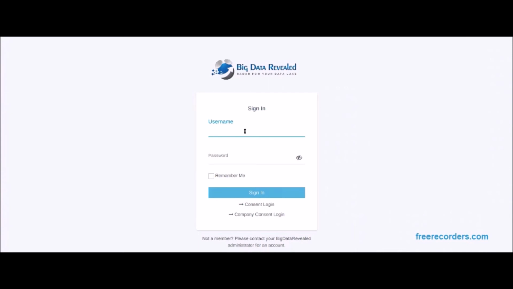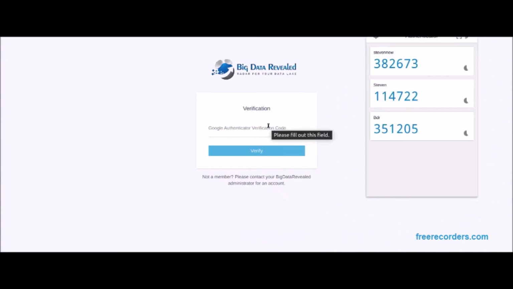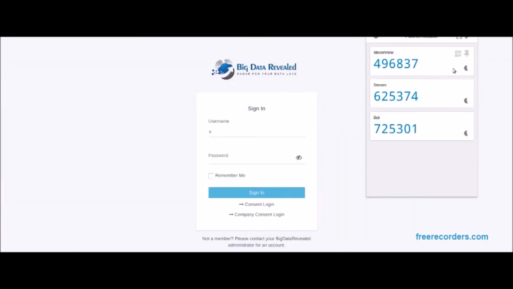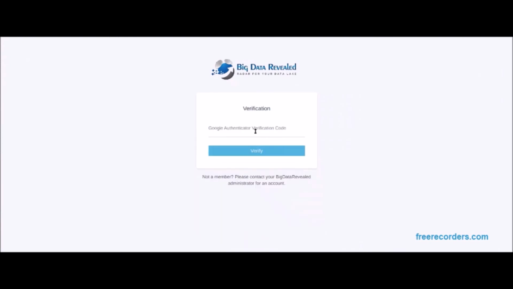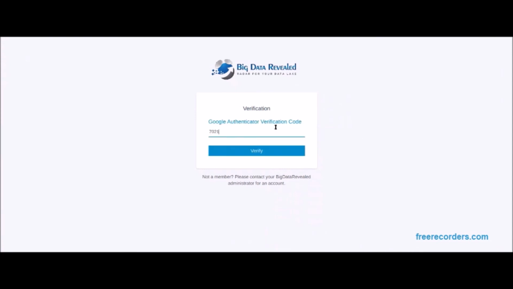Now the user is attempting to enter the BDR application once again and is prompted for the verification code, and since the user entered the new master private key, the new two-factor code was successfully accepted, and the user is back in the application. Since the user knew it was about 30 seconds, the user waits for the two-factor app to update the verification code, then uses the newly generated code and successfully is back into the BDR middleware application.